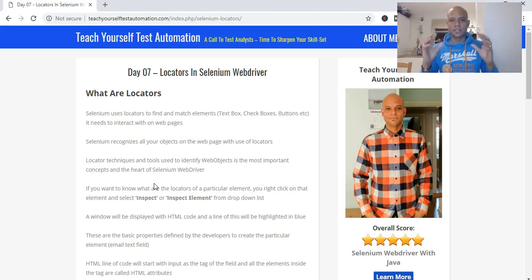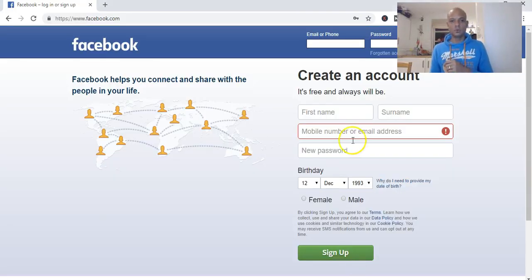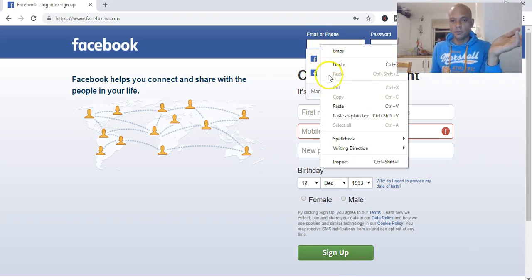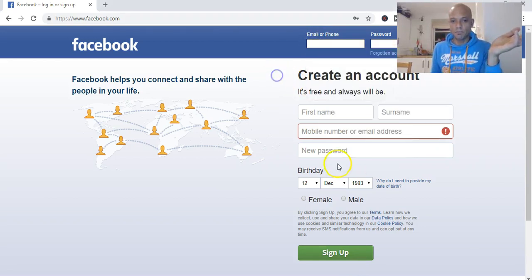You have things like radio buttons, checkboxes, text fields, drop-down lists. They are numerous, right? So if we go to, let's say, Facebook, that's an element. That's a text field. That's an element. Sign up, that's a button.